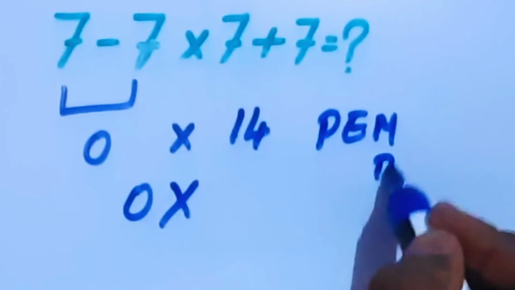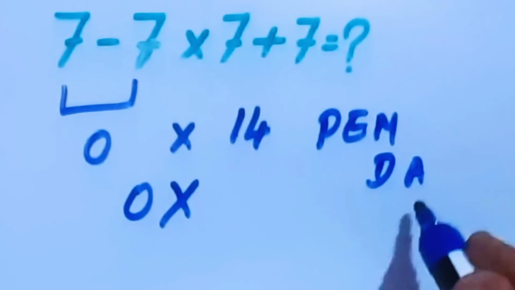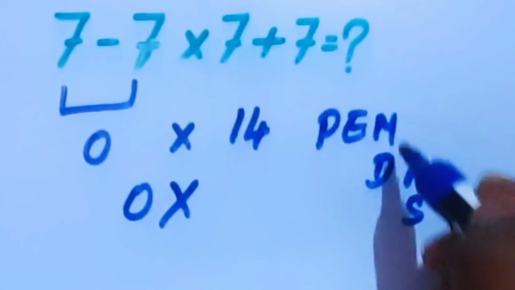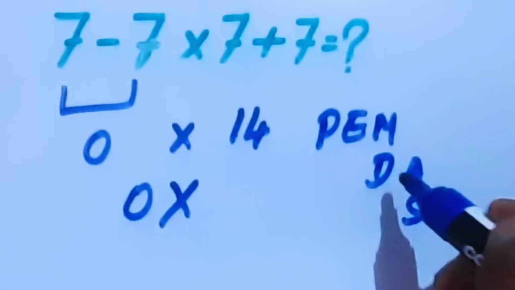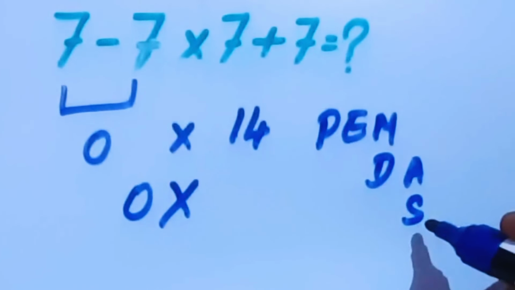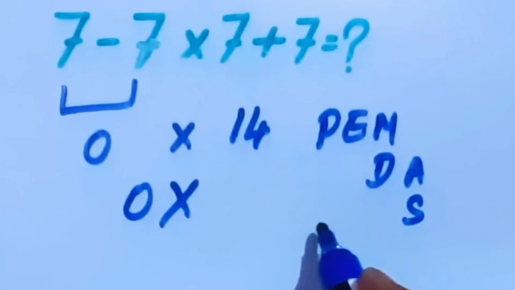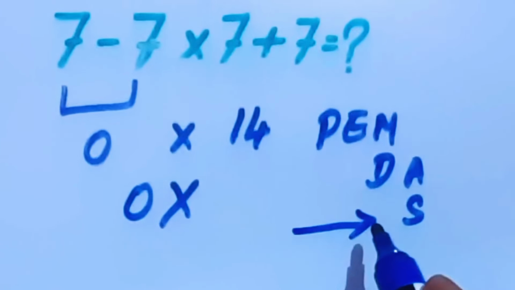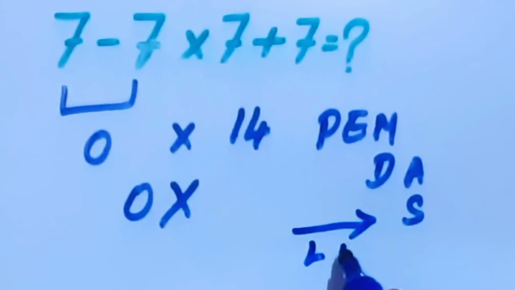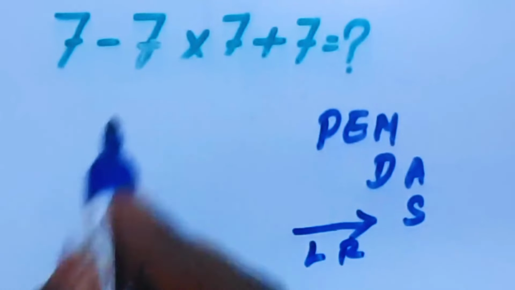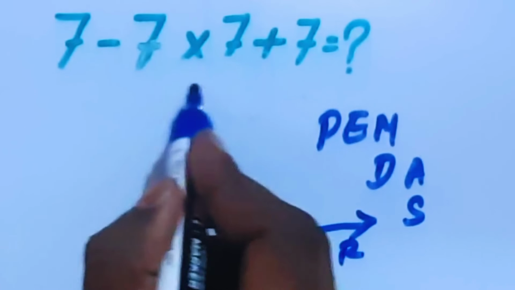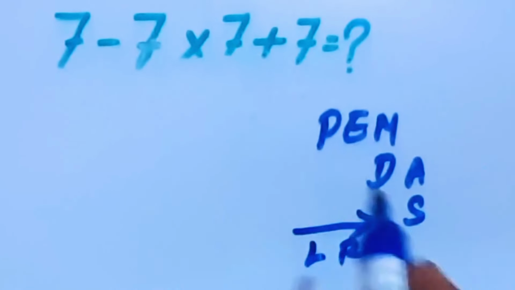here multiplication and division, addition and subtractions. Here multiplication and divisions are equal priority, as well as this addition and subtractions are also having equal priority. We have to follow this left to right order in the problem. We are going to do this problem in the correct way as per the order of operations PEMDAS.